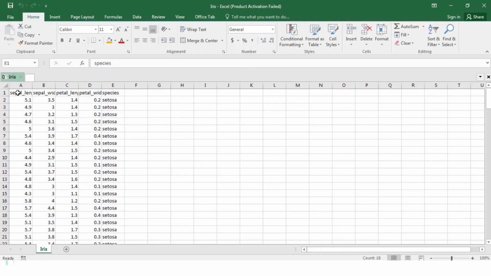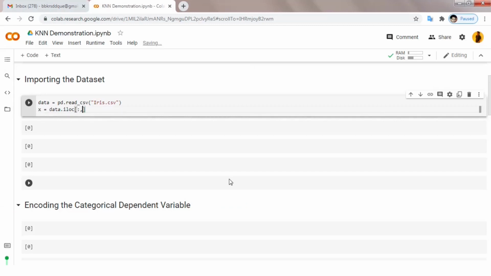and we'd like to take all columns for the features except the last column. The last column is the class or dependent variable. In Python, the value for the last column is -1. So we start with the range colon, and the last column is -1. The lower bound starts from 0, because in Python indexing starts from 0. So it will start from 0 and take all the columns except the upper bound, which is -1, the class.